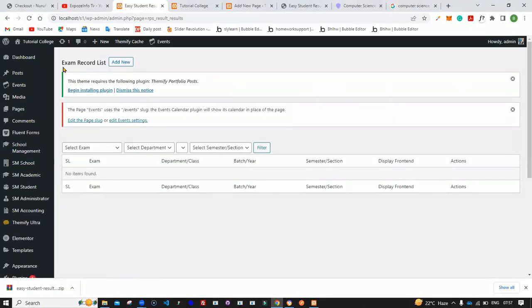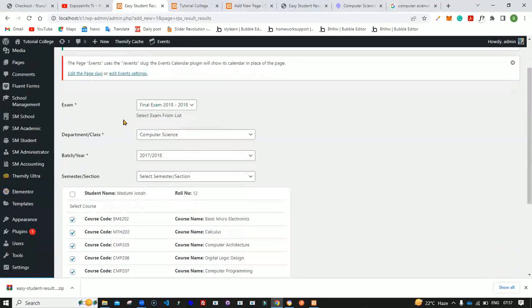Okay, so it says exam record list. Okay, so we're going to click on this. We want to add result for which students and for which year. Okay, so it says exam. Which exam do we want to create result for?